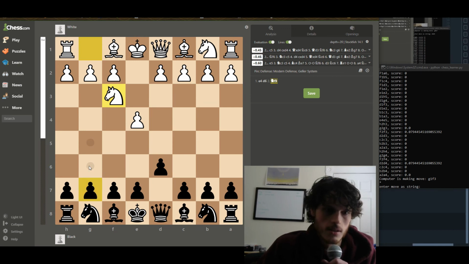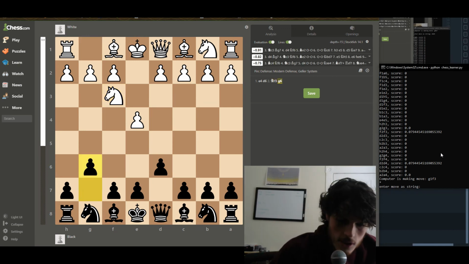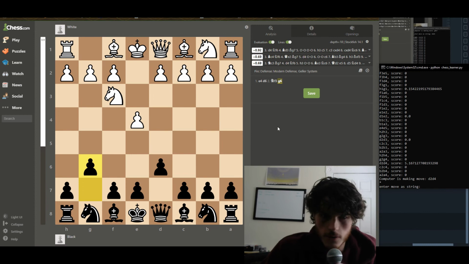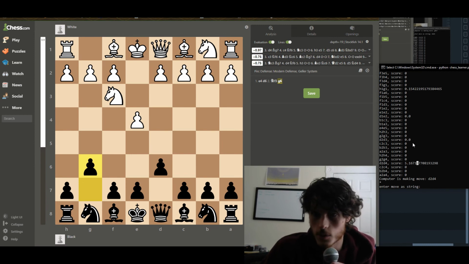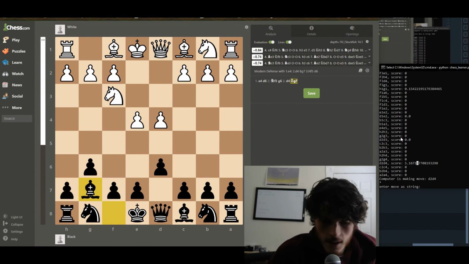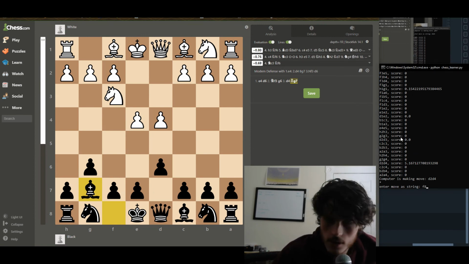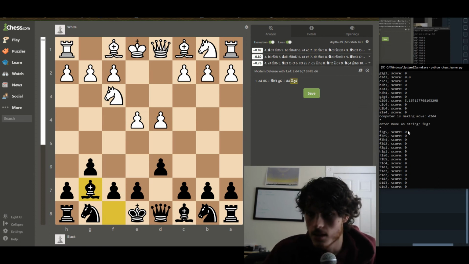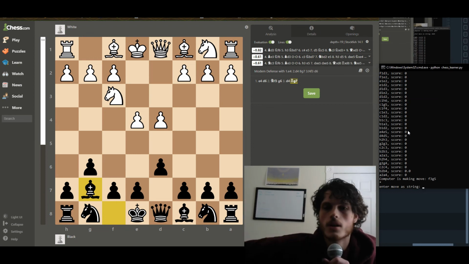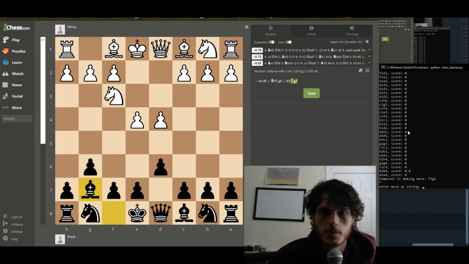So that's g7, g6. All right, so here it likes d2, d4, and we're already getting kind of to a spot where it's not seeing that many games. So d2, d4. This is a pretty standard kind of opening. So f8, g7, and now we're at a spot where the bot doesn't know anything because it's never seen this opening before. So it makes move f3, g5.